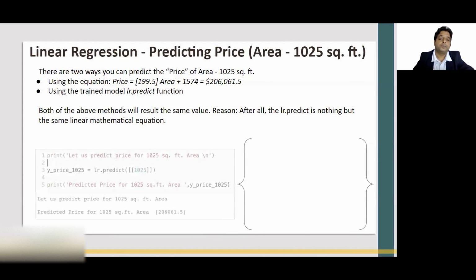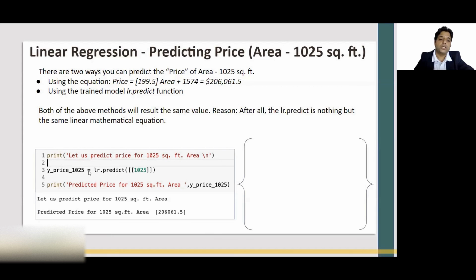Let's look at it. So this would be y_price_1025, my variable for the price, and then lr.predict. Please note a double square bracket because that is how data frames work, 1025. So the predicted price of a 1025 square feet area is this variable y_price_1025.